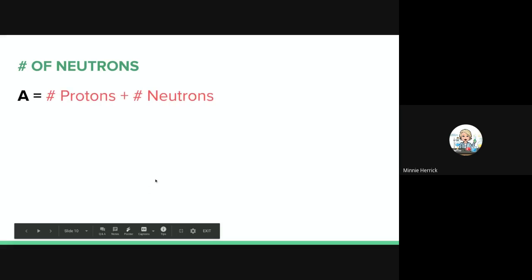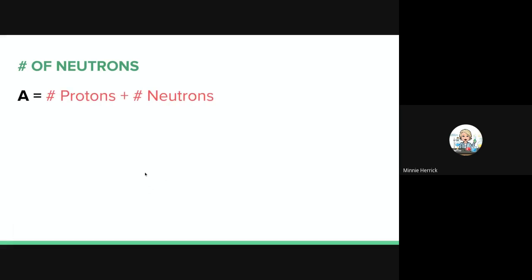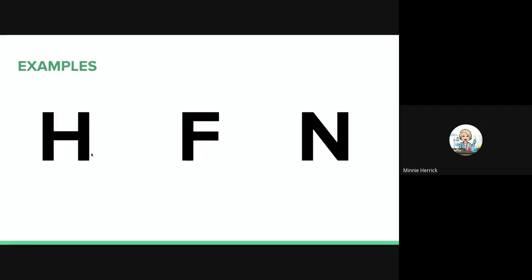So here, go ahead and write this down. We're writing in: the mass number A is always going to be the number of protons plus the number of neutrons, and Z equals the number of protons, okay? Then when you get the number of neutrons, you're going to take A minus Z. You're going to take the mass number minus the atomic number, okay? Here's some examples now. Write down H above the first P and N, write down F above the second P and N, and write down N on the third one. And we're going to figure out how many protons and neutrons each one has.